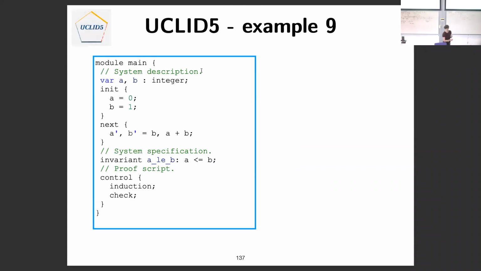So we are writing transition systems with Euclid 5, which is useful for many things. Like we had a transition system before when we had these initial conditions and the transition relation. So if you want to code up anything that has loops in, a transition system is pretty useful.